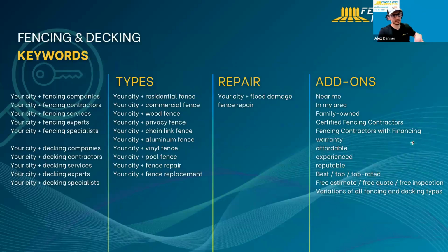All right. So the keywords, these are just some of them, like I said, and it depends on your area. You want to do this for your area. But in marketing, there's a marketing funnel basically. So you have the top, bottom, and middle. The bottom is going to be the people that are really ready to make a decision. When they type in fence company near me or deck builder near me, or Baltimore, Maryland, fence companies, these are going to be your bottom of funnel. These are the people that are ready to go.